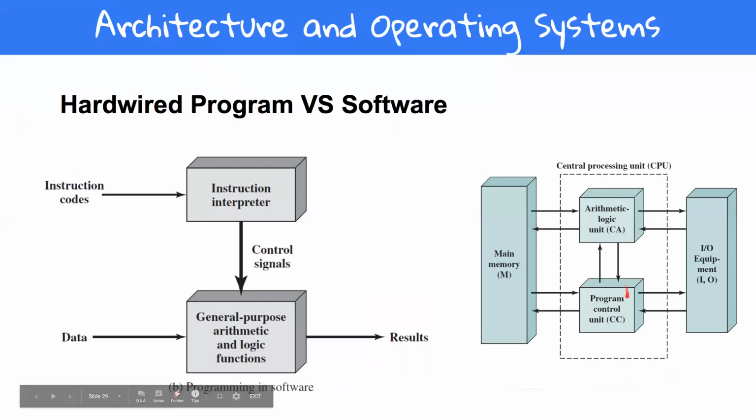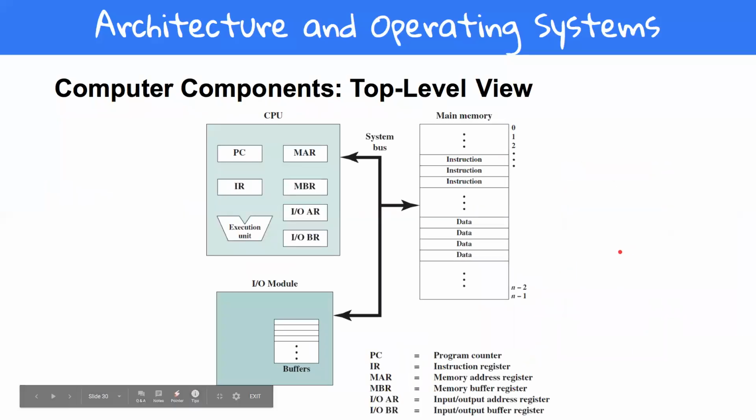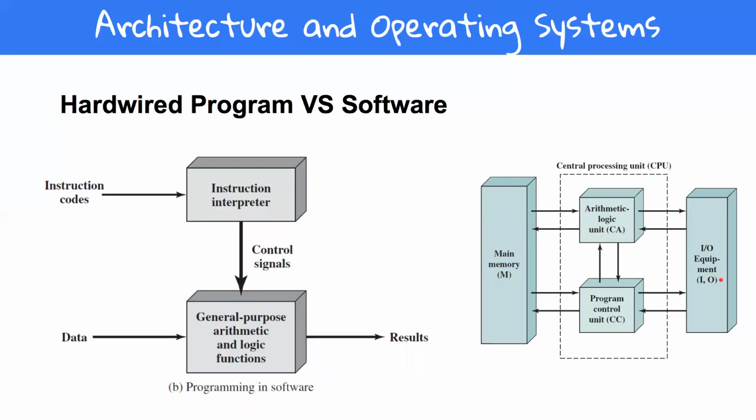So where does it go? It sits here. The interpreter and all of them will sit here. The instruction and the data sit on the memory, so we get them from here, interpret that, send the signal to here, and then give the result back to the input-output device. So this is how a computer works in the IAS architecture.